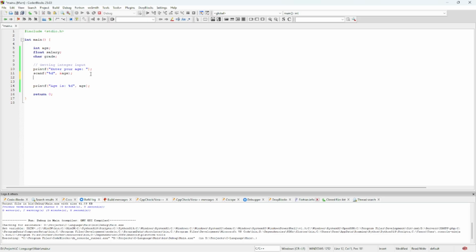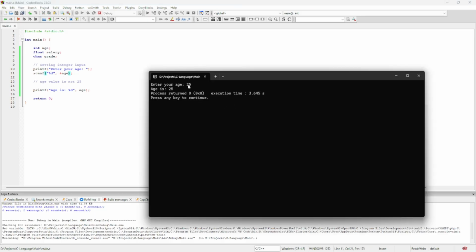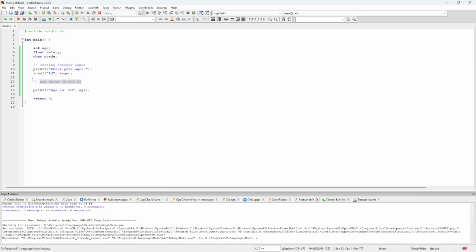So here, the age value is now 25. That's what happens after inputting a value.